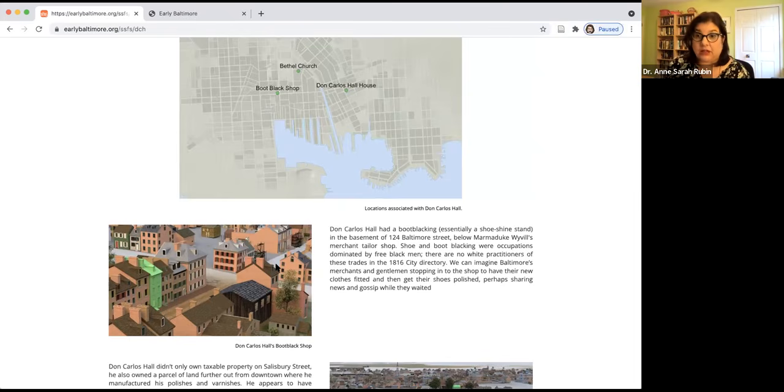And so you do see a lot of times in the ads that they'll say, wanted to sell, a cook who has 7 years left to serve, things like that. But Baltimore always has, and Maryland always has more, maybe not the entire state, but certainly Baltimore has more free Blacks than enslaved people, which makes it, I just think, such an interesting place.